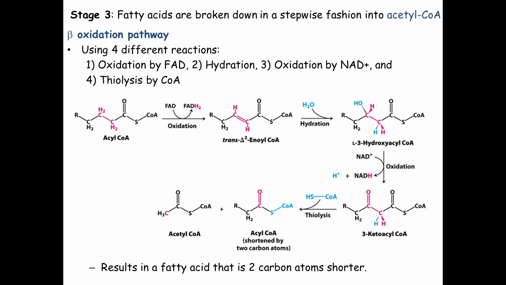And then next step, I hydrate it. I don't get or lose anything in this step. I just make an alcohol. But I can now oxidize that secondary alcohol and get an NADH out of it, which again I can use in the electron transport chain to pump some protons and get more ATP made.